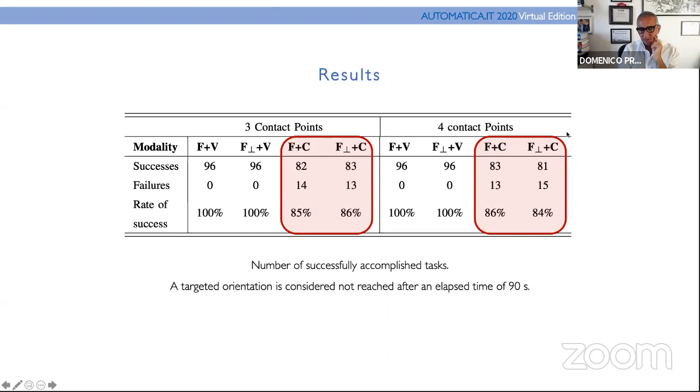Well, the other thing that I want to say is that, in general, you have to tell me how to orient my hand in some way. And for sure you cannot do it by voice. You cannot tell me by voice, I don't know, the Denavit-Hartenberg parameters of my hand. It's impossible. But you can do it by vision.